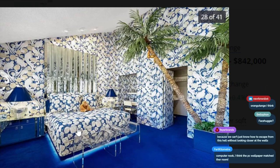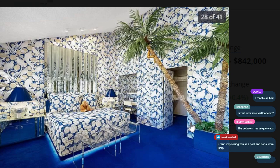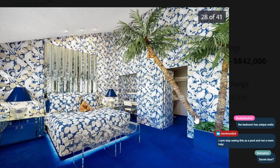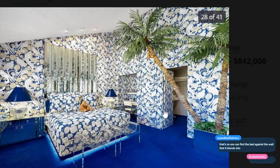Highway legal, probably. Yeah, here's another shot. I want y'all to appreciate how this palm tree is leaning, and that the perspective and the angle are throwing it off, but this is still absolutely in the way. Like, it's not blocking the door or the room quite as much as it looks like, but this is still very much in the way. It's just such a... whatever. This is fake. I'm sure they just can't get it to sit up straight, but whatever. Oh yeah, the door's wallpapered. You're right.